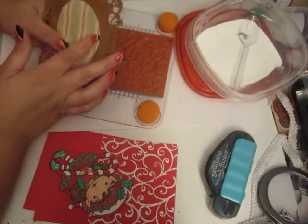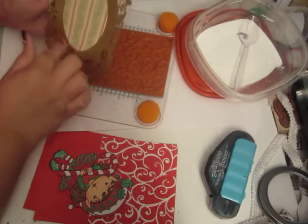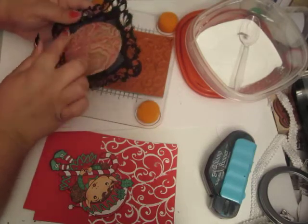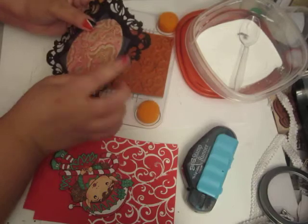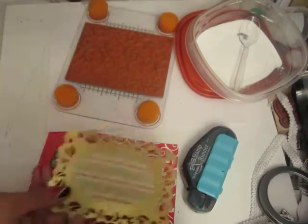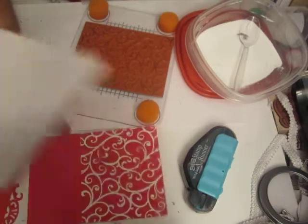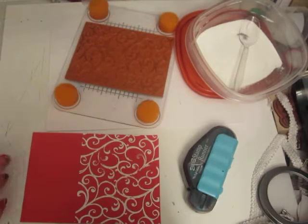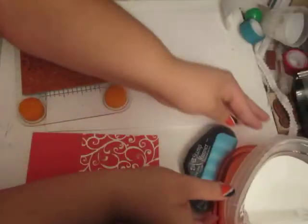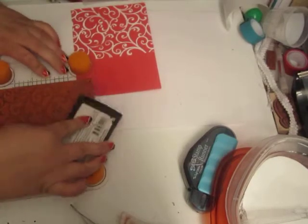All I did was I drew a line covering the little part that was cut out — the frame part. And then I just freehand cut it a little bit bigger. I started off with some regular adhesive runner but it just wasn't holding enough, so I took some Scotch tape and taped it in some places, and it's good to go. Let's go ahead and move some of this stuff out of the way and get on with the card making. I've already gone ahead and done my Embossing Buddy Pad thing, and I already did that one part.